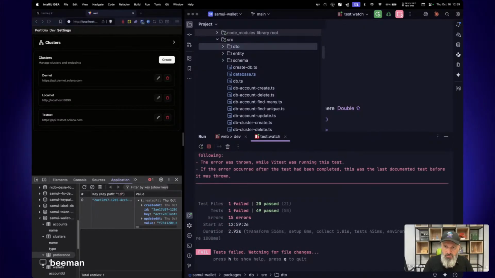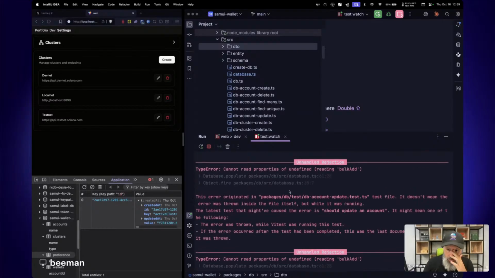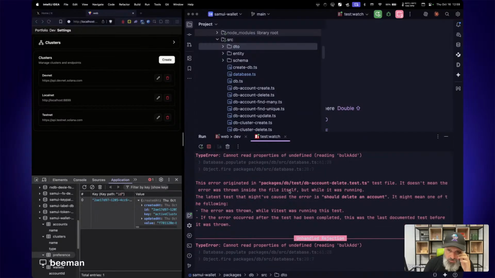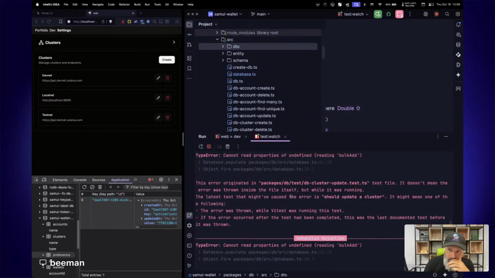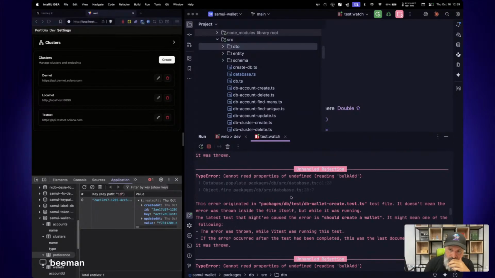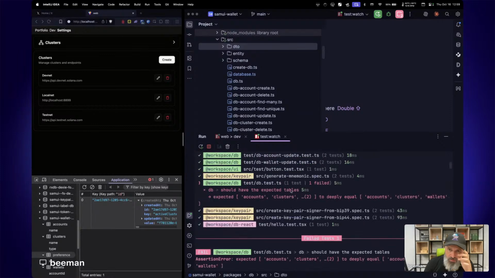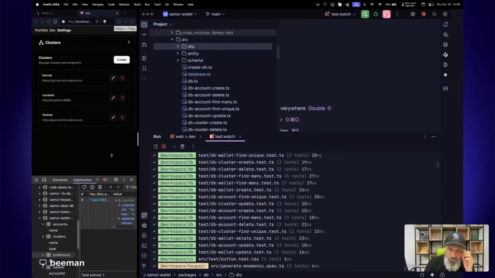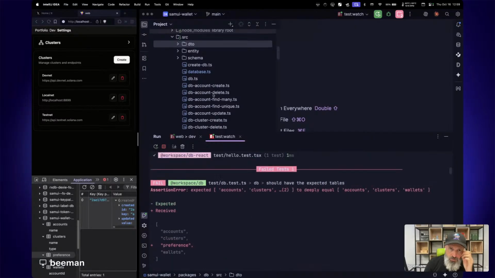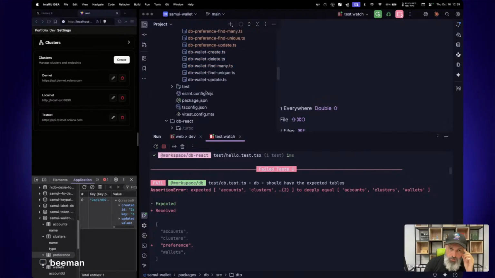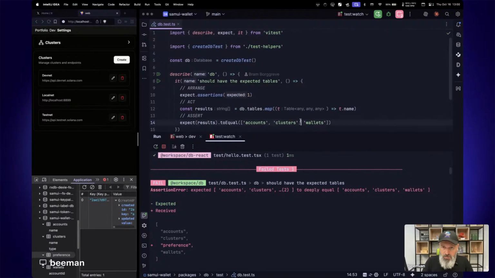And you see a bunch of these things is actually the vtest wallet test. Now there's already an error, which is interesting. So why is this thing failing? It cannot do bulk add. Should update a cluster. Interesting. So actually that DB test fails. Okay, so one of the tests here fails. It should have the expected tables. I agree that this should fail because we're adding a table. So that's quite an easy fix.